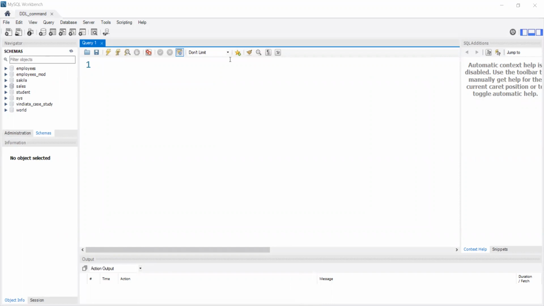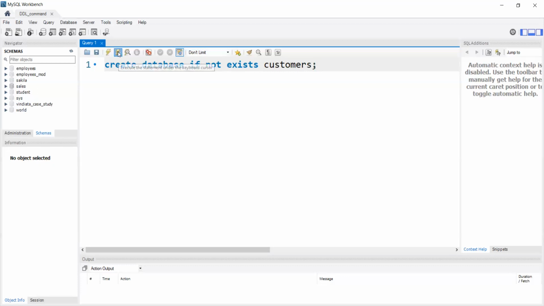So first of all, I'm going to create a database. I'm not going to add any table in the existing database. So for that, we have to write the create command. I'm going to write database because we want to create a database. Now I'm going to write a keyword called if not exists. That means if this database already exists, it will not add. It will show you the message that it already exists. You have to create a new one because you cannot create databases with the same name. Now let me write the name of the database, that is customers.